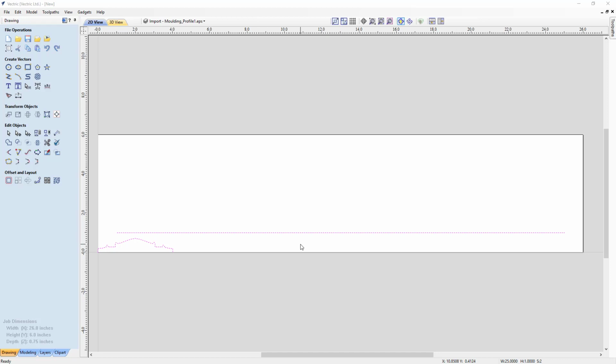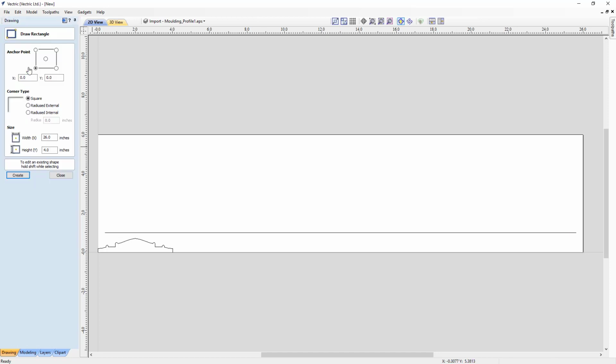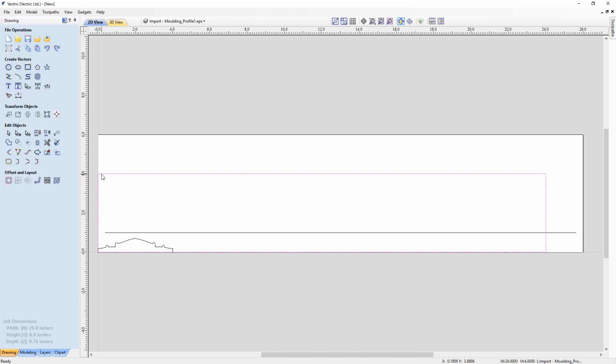Okay, so to do this, we are going to right-click our vectors and we're going to select our drive rail. We're going to go into node mode by pressing N on our keyboard. We're going to select that last node, and we're just going to use our cursor keys on our keyboard to extend these two ends out a little bit, so we have a little extra length to work with. Okay, we're going to go ahead and draw a rectangle now, and we're going to make sure that our anchor point is at the bottom left, our center points are at 0, 0, and we are going to make this 24 by 4 inches. So we'll create that, close that down, we'll select that, and we'll press F9 on our keyboard. And that should line up perfectly into the middle of our workspace.